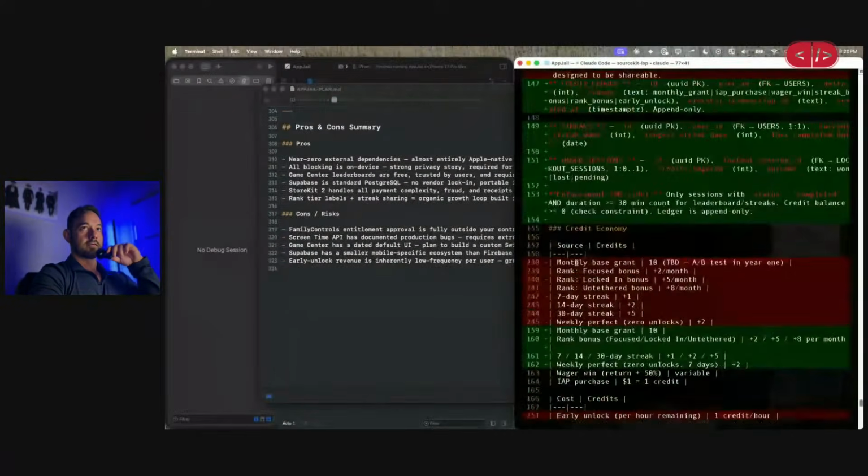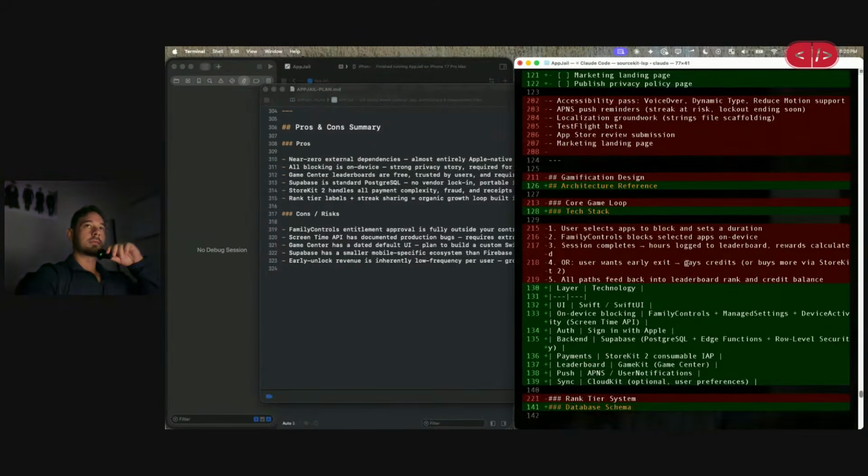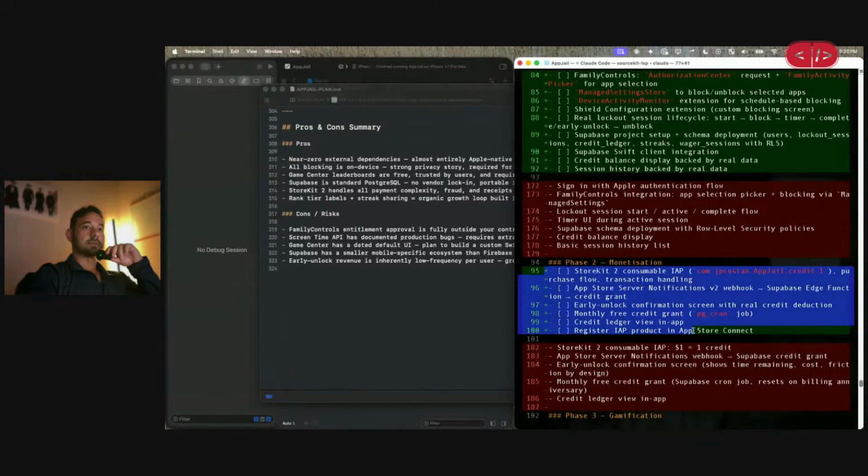Whoa, what are you removing? You're removing a lot of stuff. Great. We want the check marks.